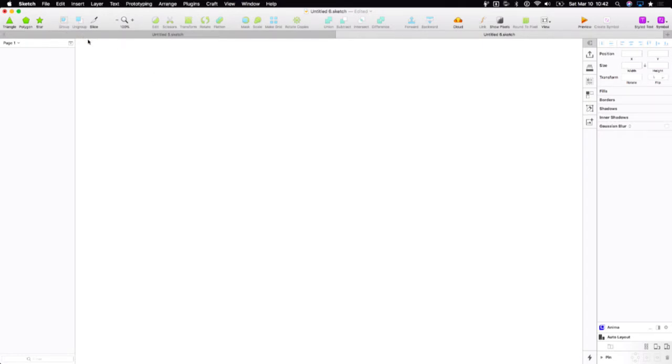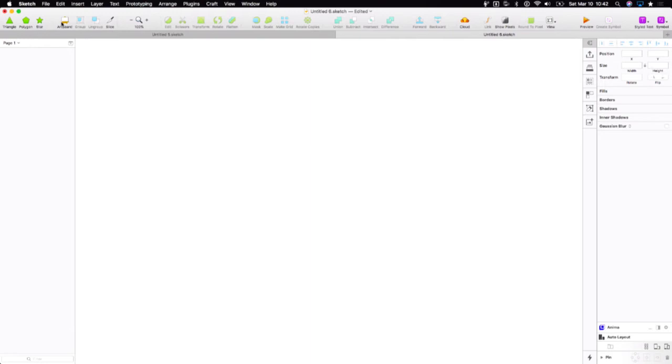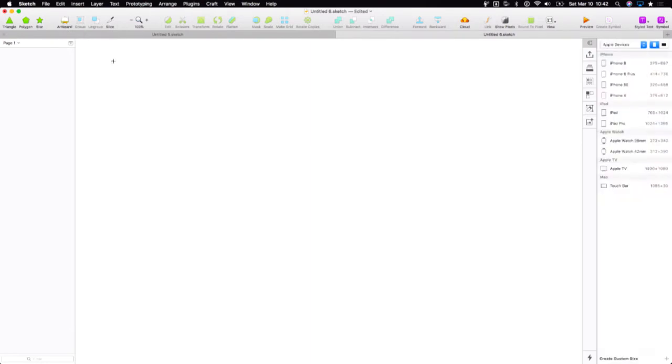So I usually do lots of shortcuts. So I'm going to do a couple non-shortcut things just so you can see me doing stuff. But I'll keep reiterating what the shortcut is. So if I want a new artboard, this is one way of doing it. Once I click that, I have a little crosshair. And if you notice on the right-hand side, as soon as I go into Artboard, it gives me all these predetermined pixel dimensions for my canvas.